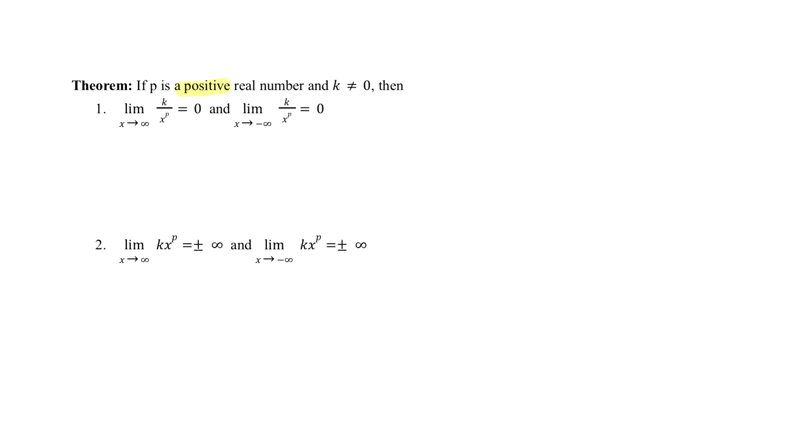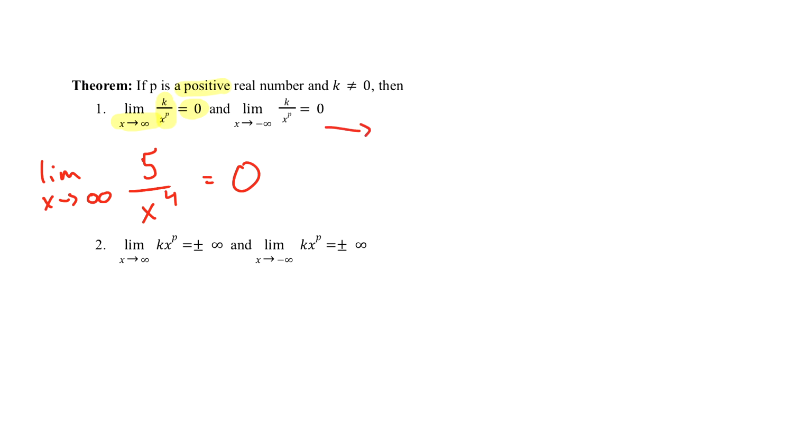We get to say the limit as x approaches infinity of k divided by x to the p every single time is 0. So if I wanted to know, say, the limit as x approaches positive infinity of, say, 5 divided by x to the 4th or something like that. Here I've got a positive number, a positive exponent for my variable, and as long as that positive power of x lives in the denominator and x is approaching positive infinity, I get to say that this limit is 0. We don't even need to show any work. That's how nice this is.